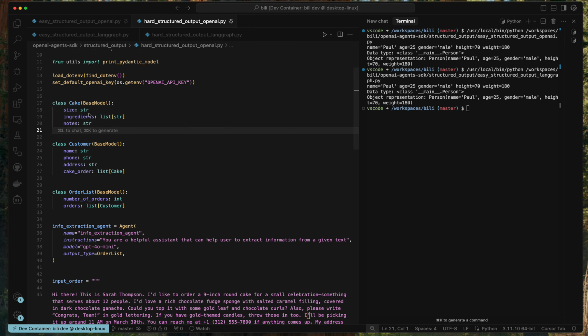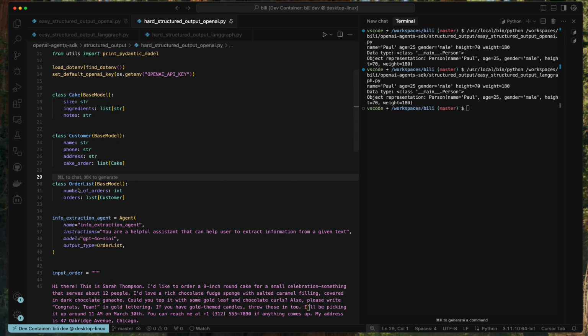For the cake, you have the size, ingredients, and the special notes. And for the customer, you have the name, phone, address, and the list of cakes. So I'm passing this cake to here. And then I'm getting another layer up, the order list, with number of orders and orders. This is tracking the number of orders. I'm tracking this customer from here. You don't have to do that, but this is just for the purpose of this example.